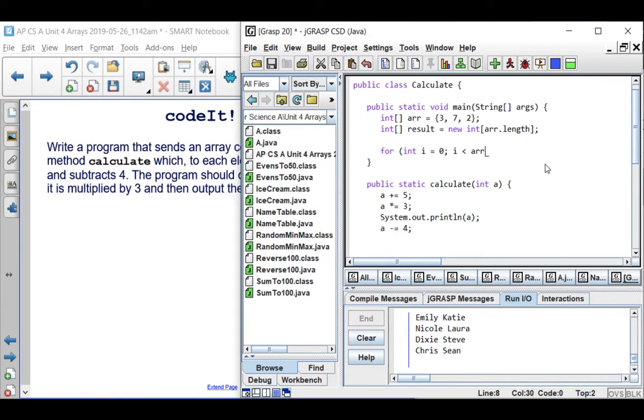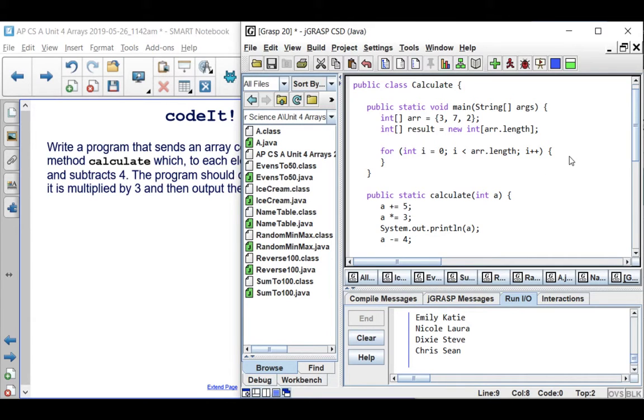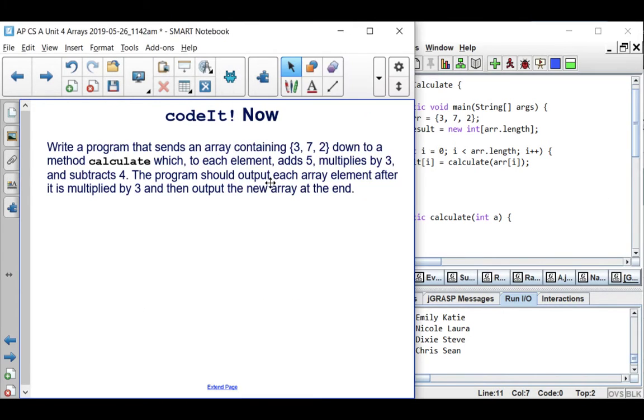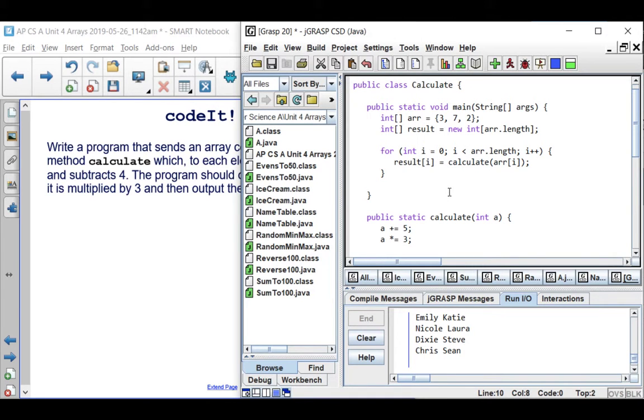So I'm just going to choose r, so r.length, i++, then we need our curly braces. And then we need to say for result i, this is the value we want to fill in. We want to fill it in with calling calculate, the method we created, and calling it on r i, and semicolon. And then at the very end, it says that we should output the new array.